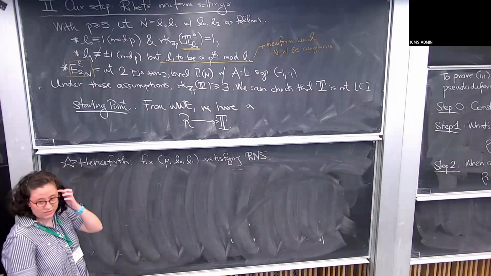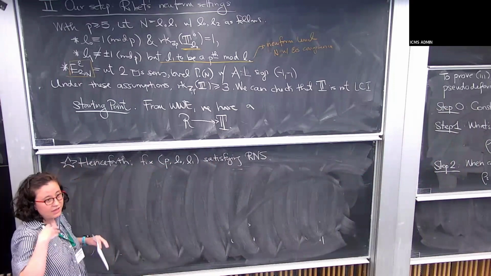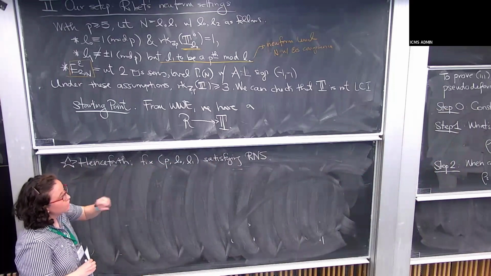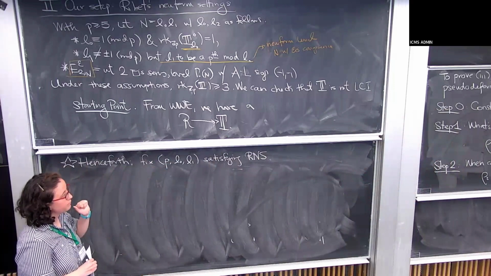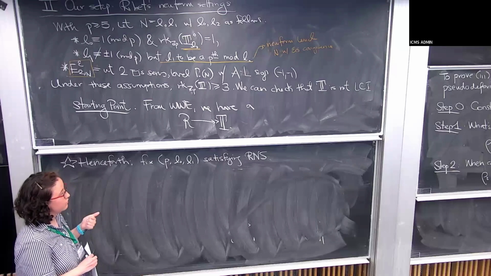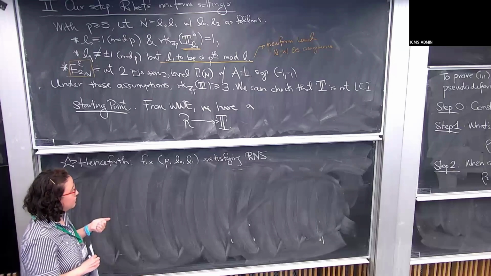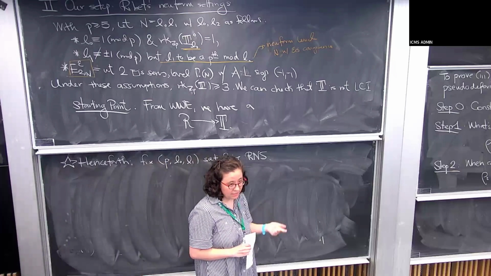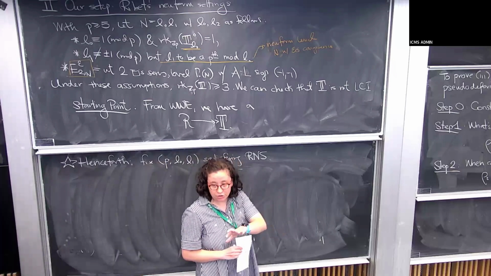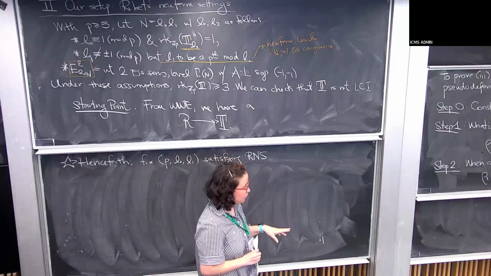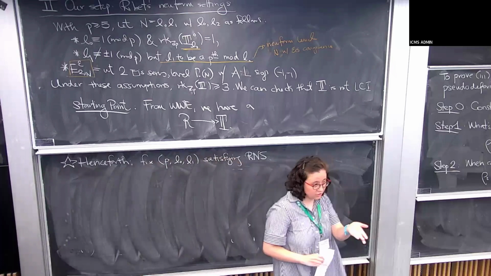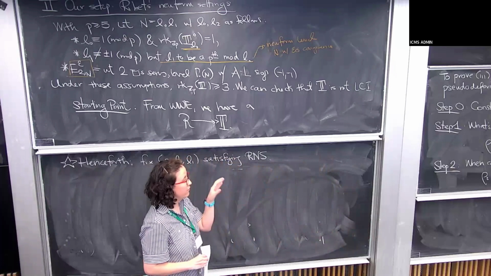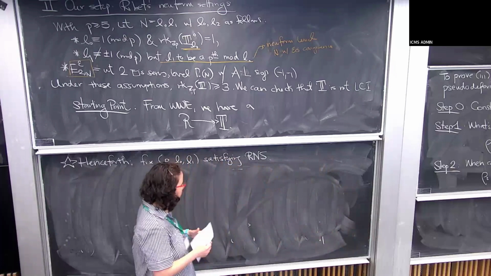I'll just say the conditions out loud. This is what Sam was asking about, the conditions that should correspond to this problem. There are 4. We want the local conditions of R, we want our pseudo representations to be unramified outside of N P. The determinant is cyclotomic, and that corresponds to the fact that we're dealing with weight 2. Then there's a finite flat condition at P, and then the unramified or Steinberg condition that I was mentioning corresponds to the fact that we want to work with level gamma, not N.